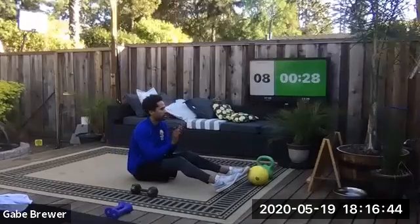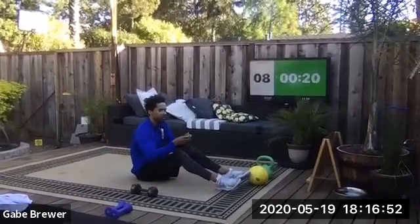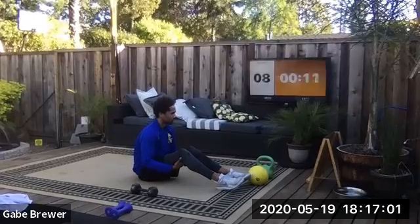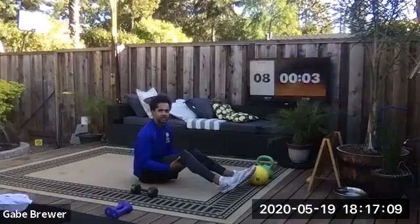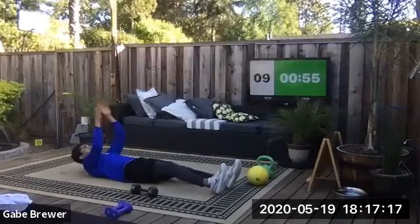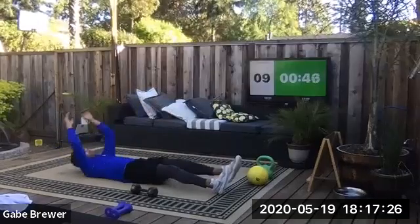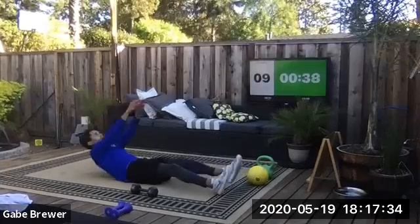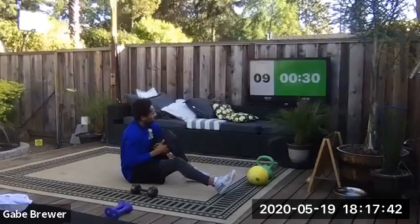30 seconds left. Come on, 5:30. We're almost done. These 20 are going to be tough. But we're going to get done in under a minute. Push to get it done in 40 seconds. Beat that timer. Let's go, 20 of them. I got it done in 30. Let's go.